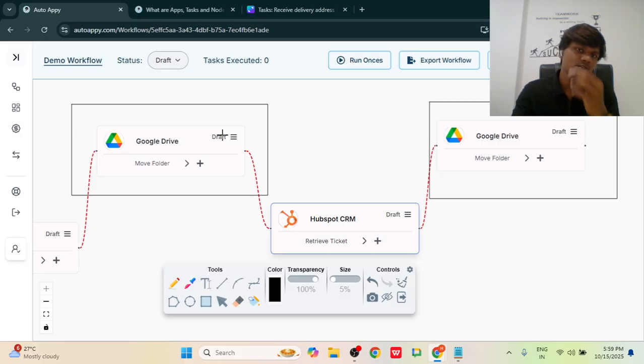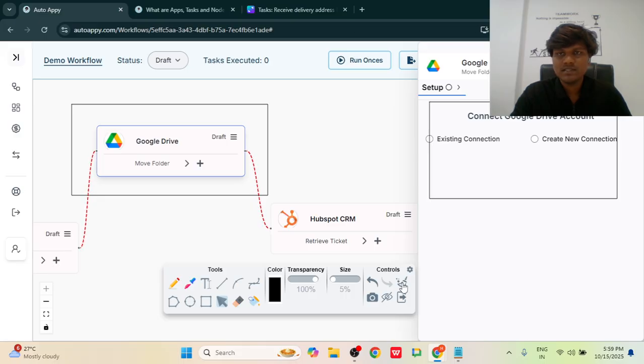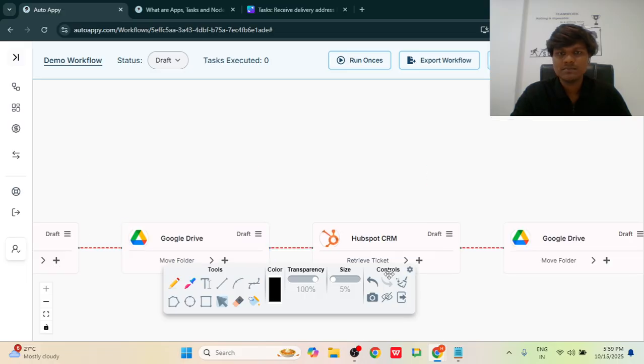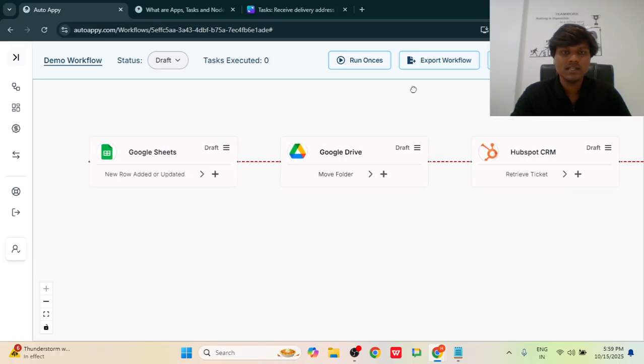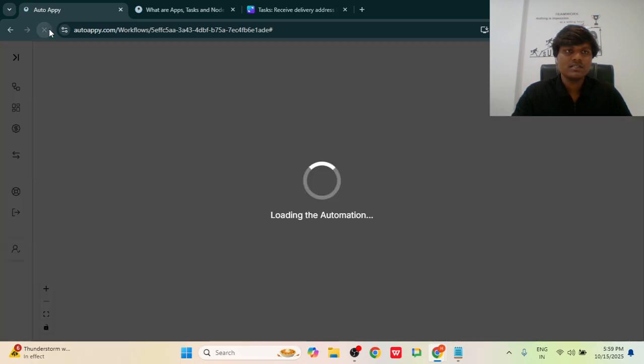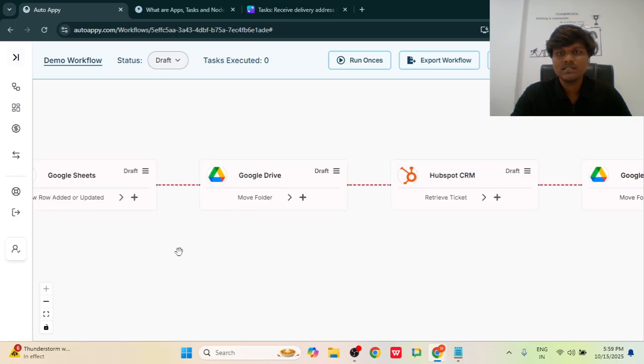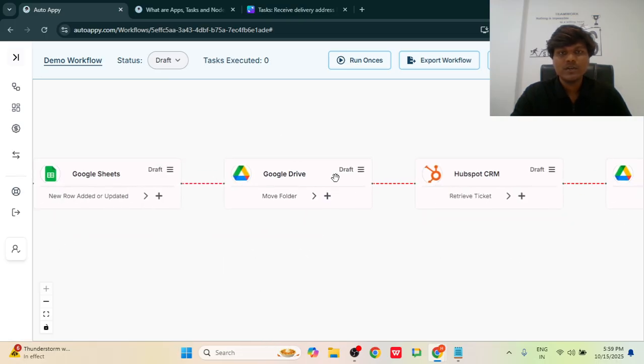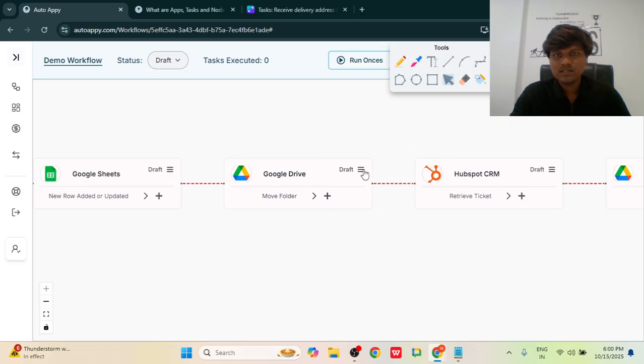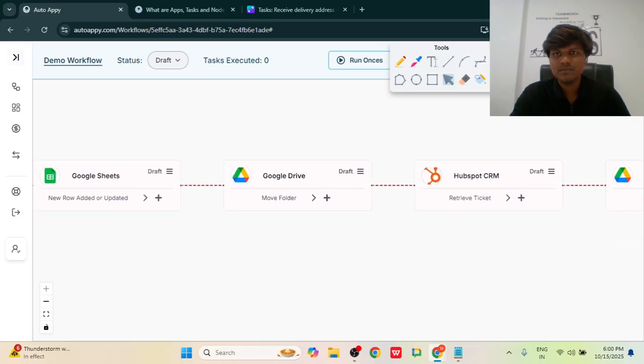So whenever you add a node, you have to perform all the steps. I'll just erase this, close this, or else you can just refresh the page so that it is in this particular sequence. What I'm trying to explain is these three lines. These are the three lines, right? Instead of the color picker, I just closed this and I'm trying to get used to it.